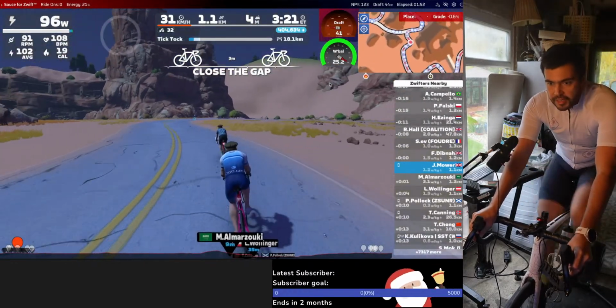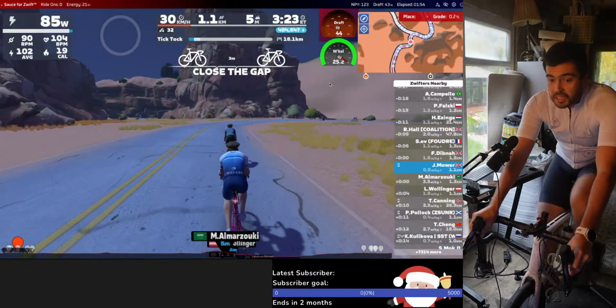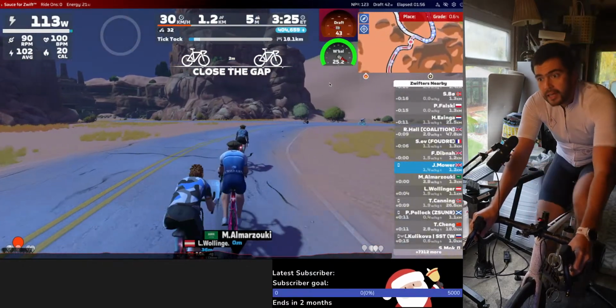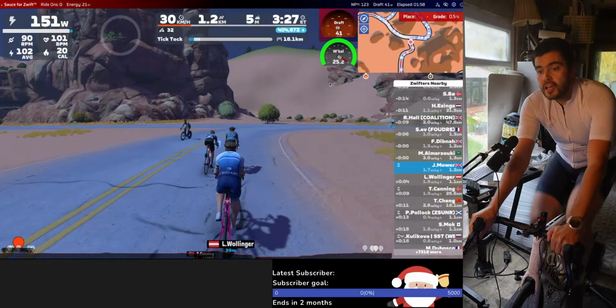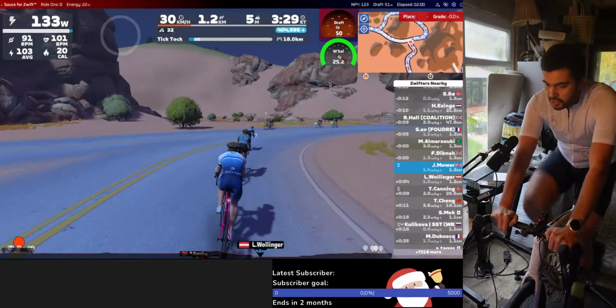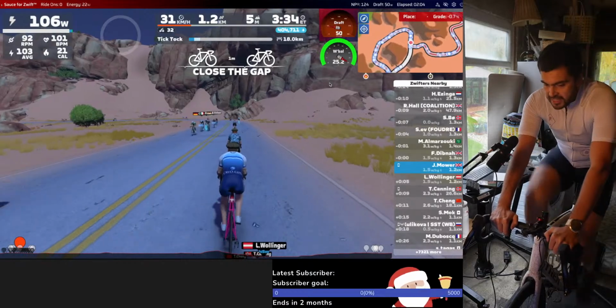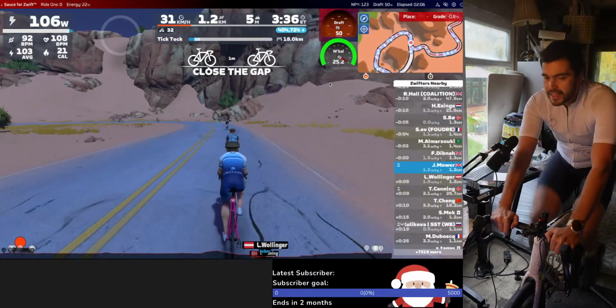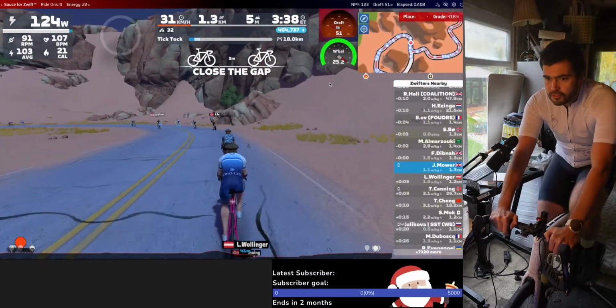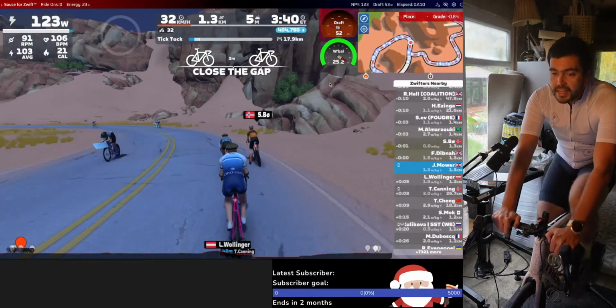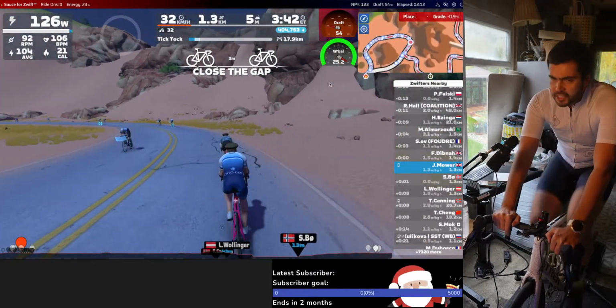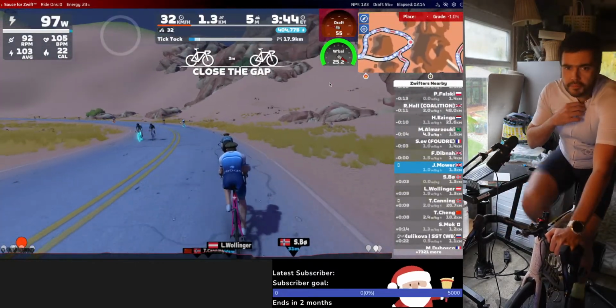So still completely flat. Nothing to note so far. It's 18 kilometers, but in the race on Tuesday, Zwift Racing League, it's going to be 2 laps, so that'll be 36 kilometers, which is quite a long team time trial to be honest. It's probably getting up close to an hour, I imagine. So it's probably going to be quite a long one.